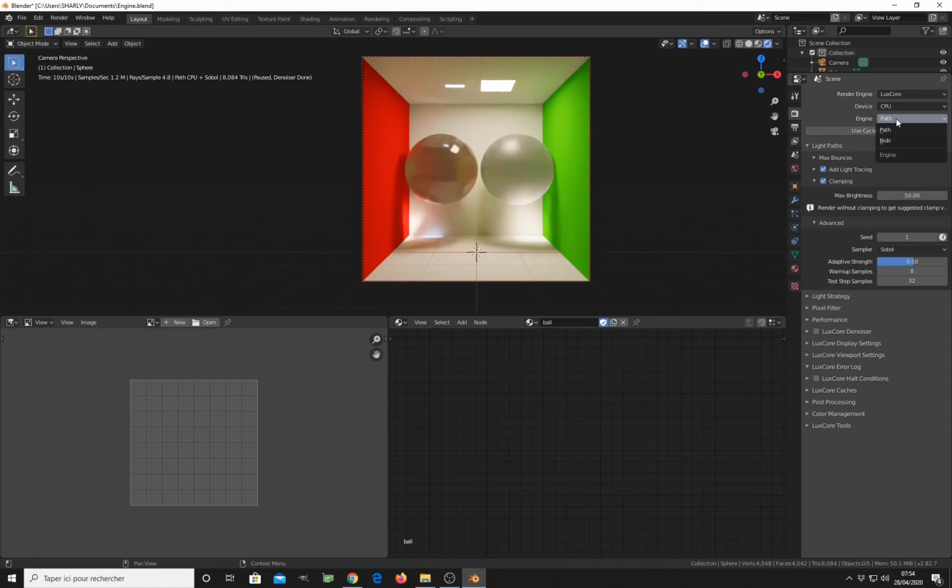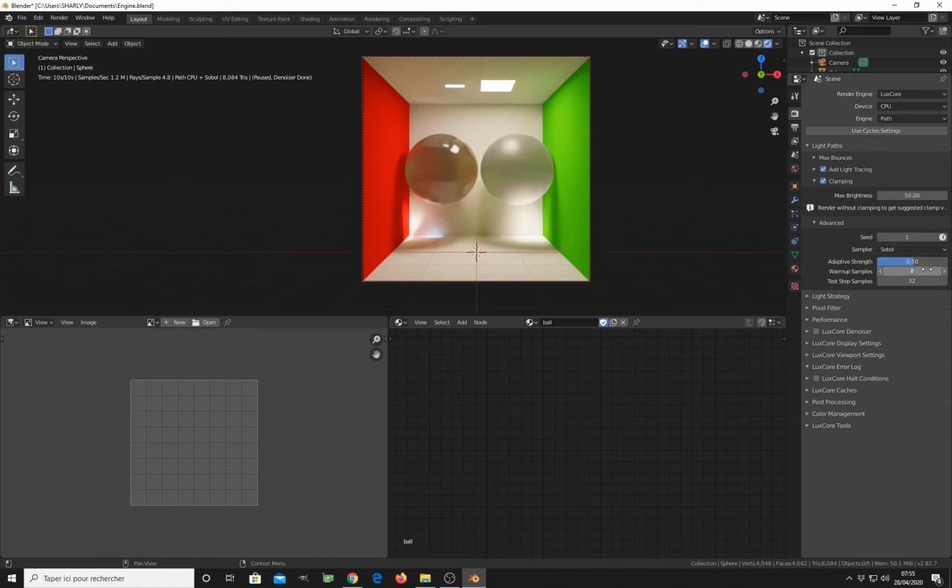And let me say that if you switch to bidirectional, it is only supported by the CPU, so you don't have the fast OpenCL GPU acceleration. This has to be noticed. But now let's say you understand that you have to be in Sobol, and you have this setting here.